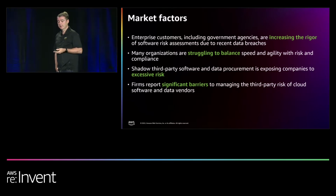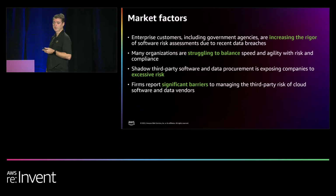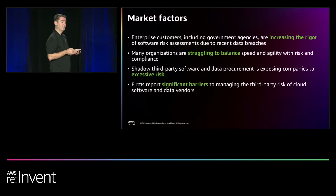Over the last few years, we did a lot of research into this space, and we surveyed hundreds of customers, and the questions in the survey were quite open-ended, but it was, what can Marketplace do to help you procure software easier or faster? And number one on that survey was the pain point of vendor risk assessment. The feedback customers gave us was, Marketplace has made it quite easy to find software and to buy software, but we need help starting to use that software because the vendor risk assessment process has been slowing that down.